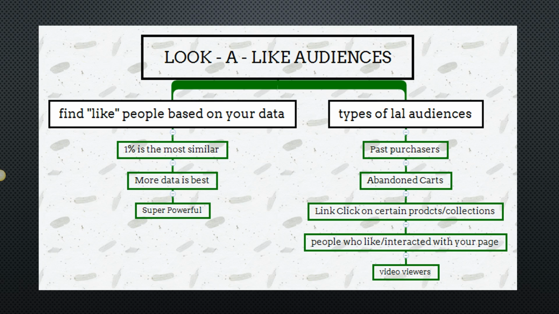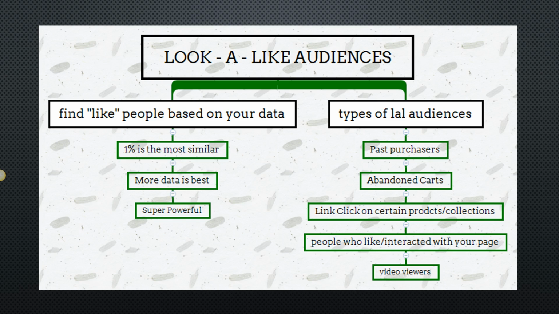Whenever you do your lookalike audience, note that the 1% is going to be most similar to that audience, and it's probably going to be the best to start with on running your ads. But also test the 2%, the 3%, and so forth. Just know that the 1% is going to be the most similar.